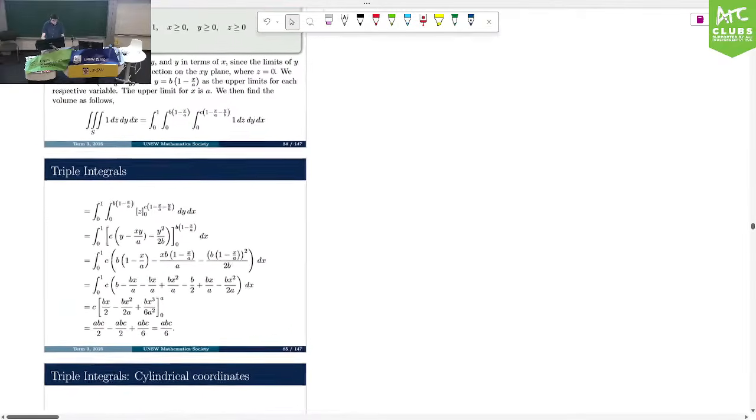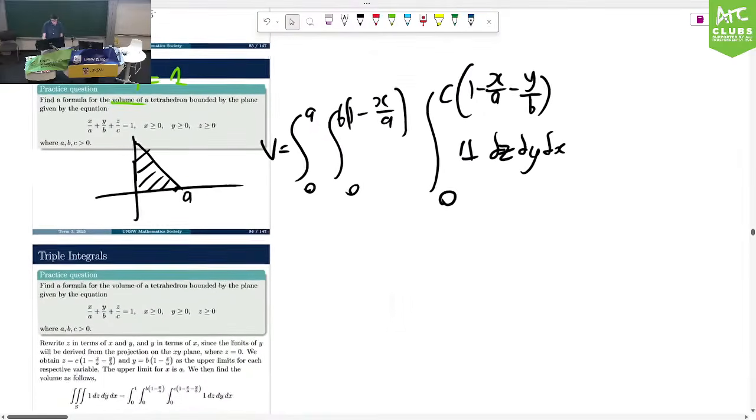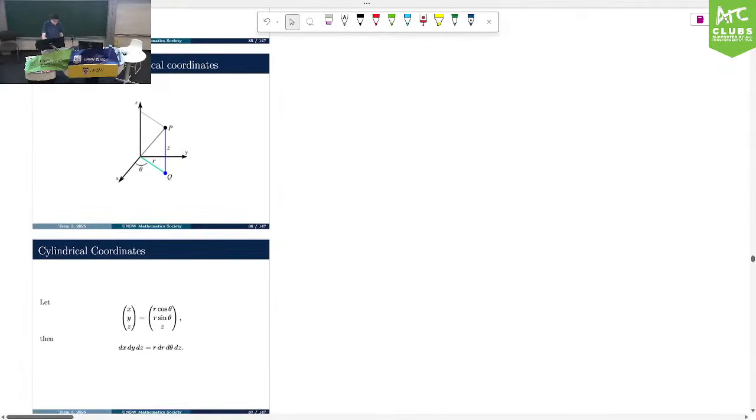Yep, so you can see the computation, you can go forward there. I think I did miss a little bit of explanation with that. As I said, your z is pointing up like this. You have your tetrahedron type shape. Depending on where you are in terms of your x and y plane, say we're here, this is your boundary, the surface here, which is described by this equation. That's the maximum z you can go up to. So hopefully that sheds a little light on it. But in the interest of time, I will move on.